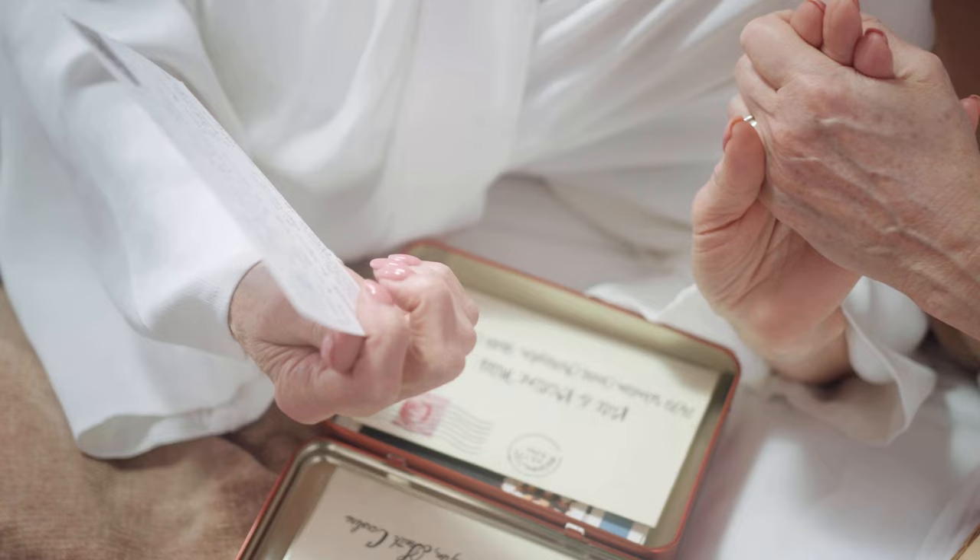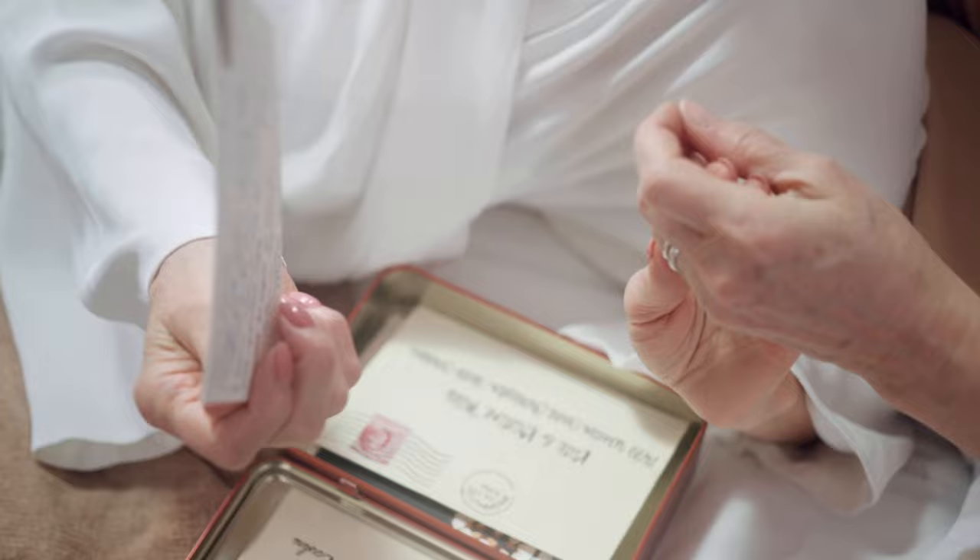Check for written clues. If you're having a hard time dating your photo, look at the back. Sometimes there is writing that can help you figure out when and where the picture was taken. Be very observant and try to figure out what it says. Look for other details in the photo that might give you a clue, like what's written on the margins or the back. That way you can narrow down when the picture was taken.